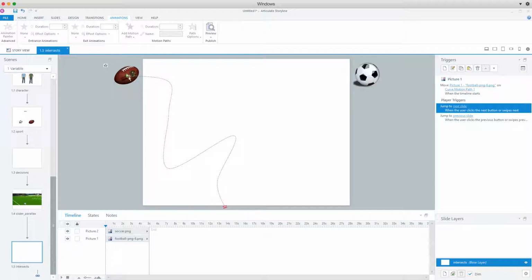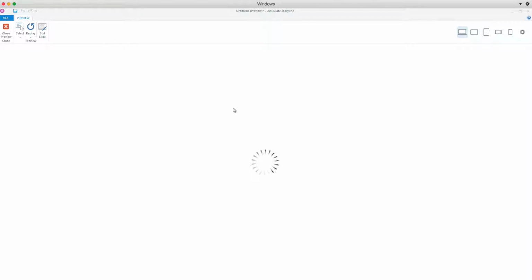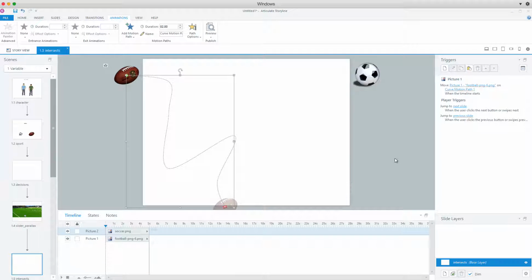Now, I want to show you quickly that it's all about timing. When I click on this, it has a duration of 2 seconds, and you see that my slide has a duration of 5 seconds. So when I preview this slide, it's like, hey, there's the football, there's the, whoa. So it's not very game-like as a matter of dodging, because it's not even part of it. So you want to put this up there at about 10 or 12. Let's do 10, double up the seconds.